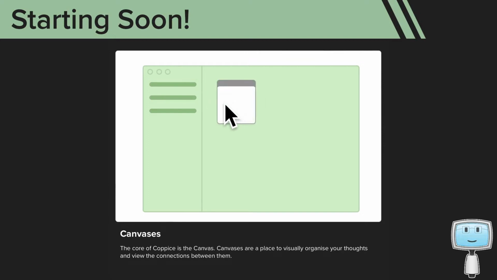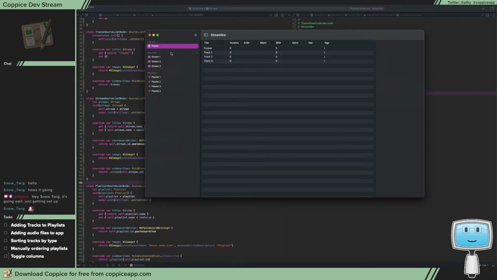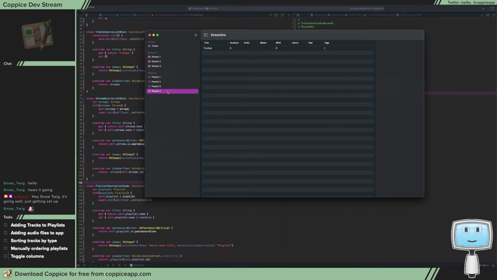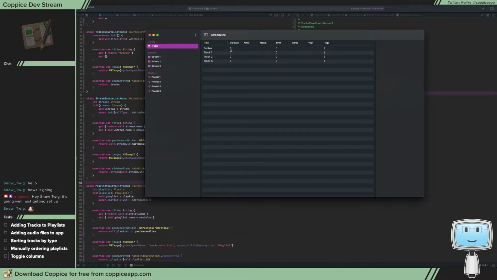And what I'm going to be getting on with today is some more work on Streamline. So last stream we managed to get this showing up where we could switch between different editors, either the stream editor or the tracks editor. And what we want to do today is to get this actually doing something semi-useful.